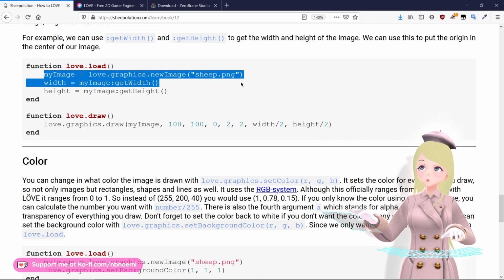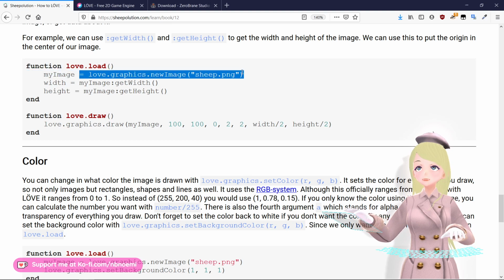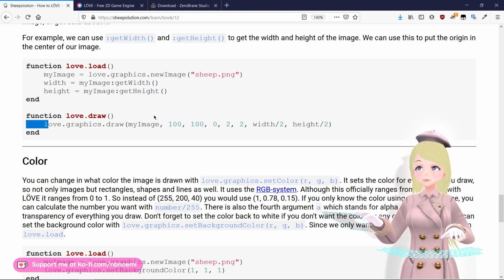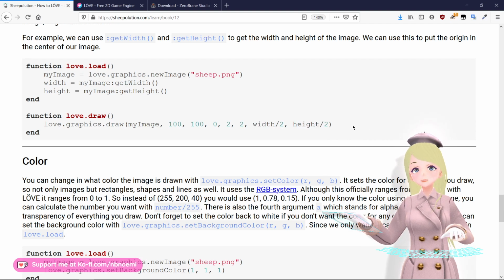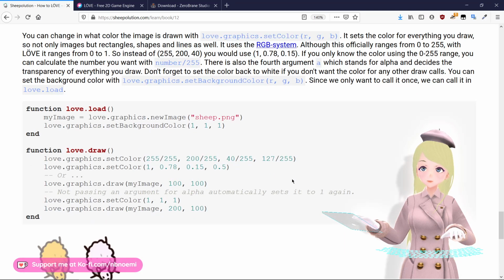In this code, you load an image, you set the width to the width of the image, set the height to the height of the image, and then in the draw, you put the draw origin in the center by saying width divided by 2 and height divided by 2. And that position would be the center of the image.